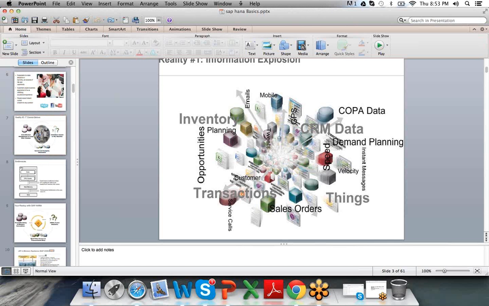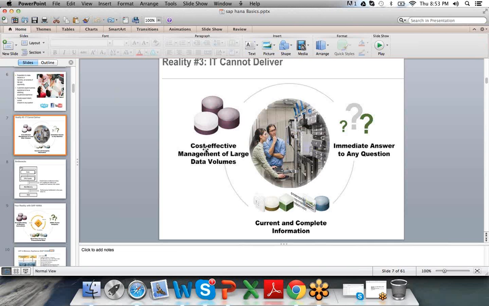Whenever we are using traditional databases, traditional tools to manage such a high volume of data, it's very difficult to do cost-effective management of large data volumes.